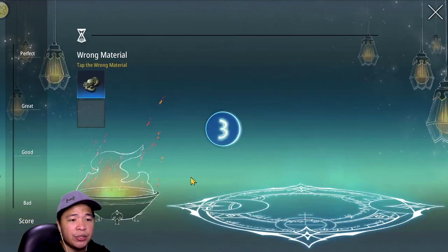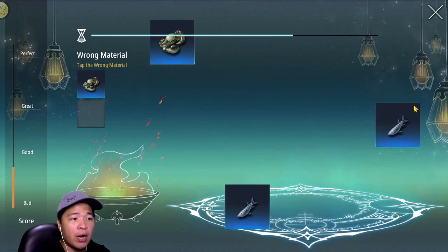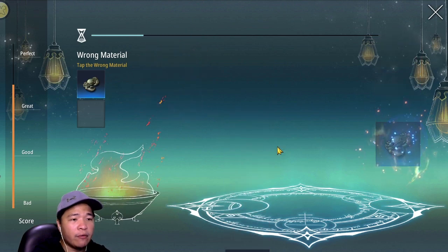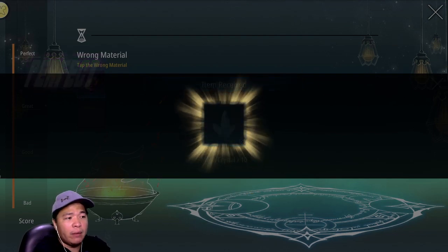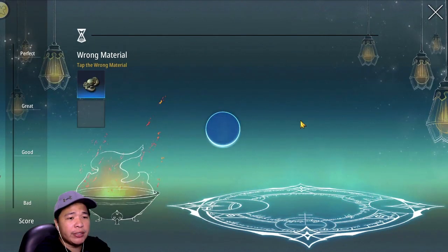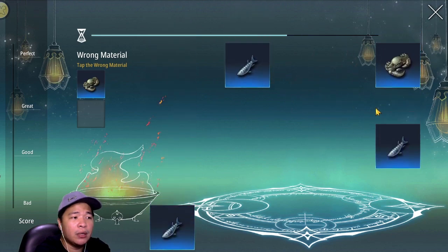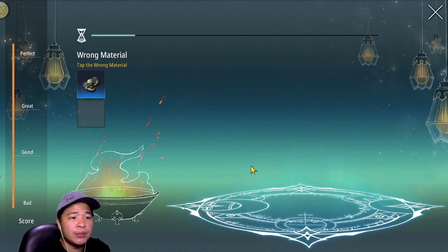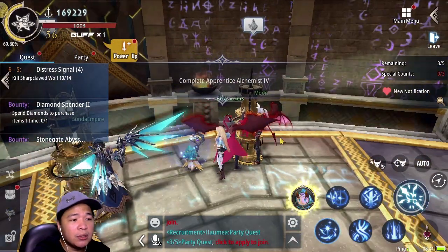This is a lot easier than the chest. So you only have to tap on one wrong material, which is the crab. Crab, where are you? There you go. 1 crab, 2 crabs, 3 crabs, 4, 5 crabs. And we're perfect. Okay, we got 10. So we need 5 more, right? So let's try it again. And then I give thee the rest. 1 crab, 2 crabs, 3 crabs, 4 crabs, 5 crabs. Perfect. Okay, so we're done with the crystals.